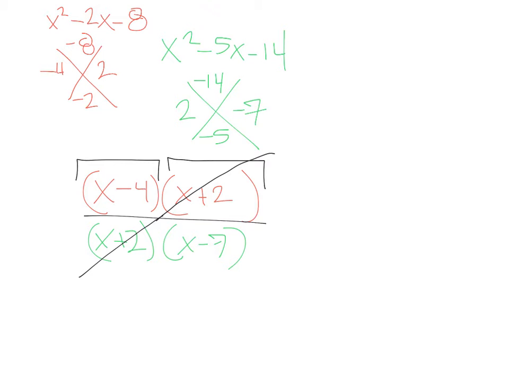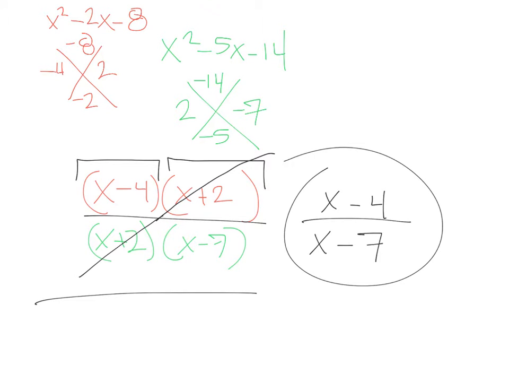So what do I have left? Well, it's quite clear what I have left. It is x minus 4 and x minus 7. Now this is where I caution you: you can't cancel out the x's, and you can't cancel out the 4 or the 7. The reason why is they're not monomials. We can only cancel factors in parentheses, like we did in this step, and notice that these don't have parentheses. So that's our final answer.